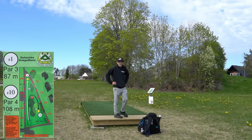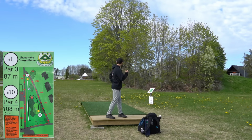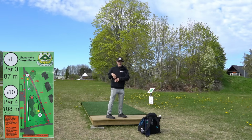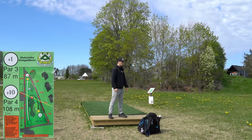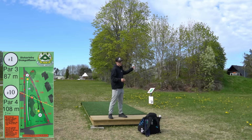And I was just thinking, when there's a Mando on a hole, do you have to pass it? Like this Mando right here, it says that you have to go around it and then come back again. But if you look at the line of the Mando, I can show you here on the T sign, somewhere in frame. If you look at the line, I don't have to pass that line to get to the basket if I'm going this way. Can't I just throw this way then? Do I have to put the Mando in play? That's a PDGA rule question. I don't know. It's not fun throwing it this way, so I'm not gonna do it.